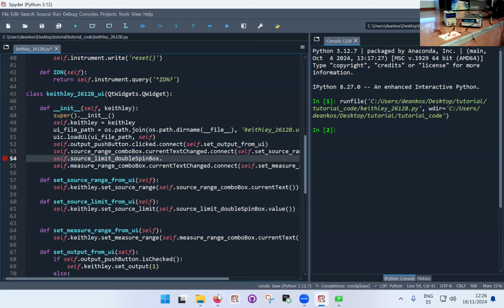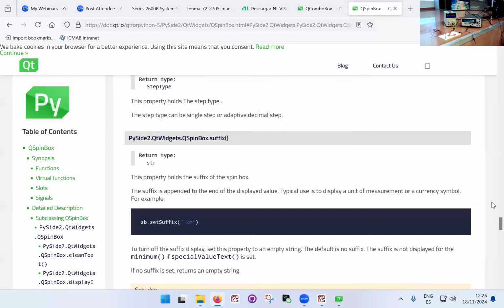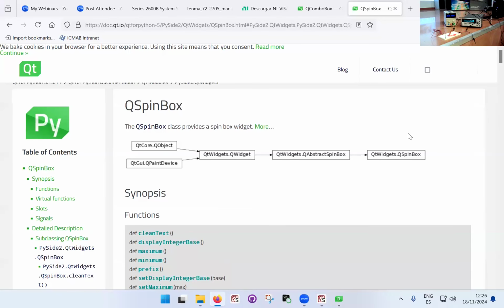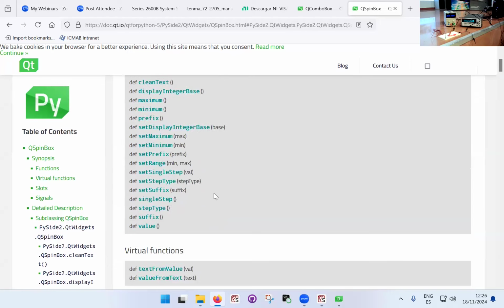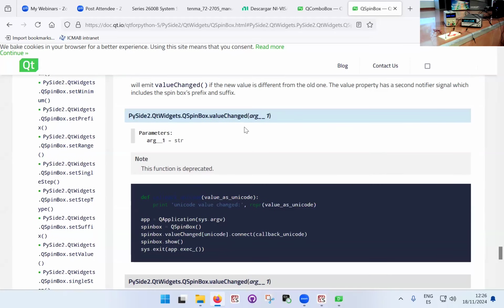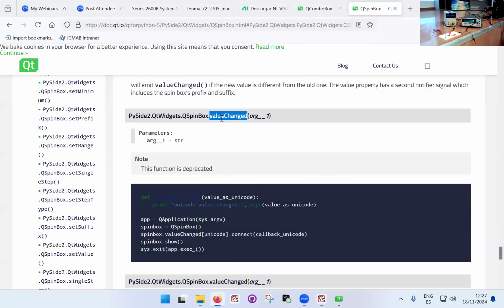Dot what? When is this actually supposed to trigger something? Again, we go back to the documentation, and generally you want to trigger a change when you change the value in the spin box. So we go into the signals, value change. There we go. So when this happens, we want the function to execute. Copy this.